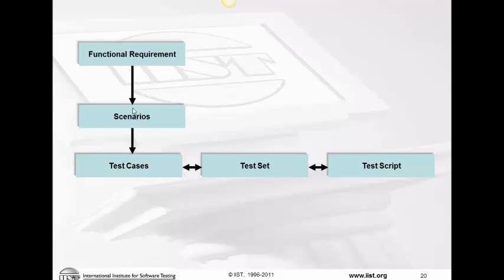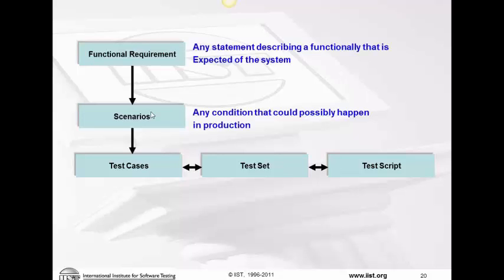Once you finish the scenarios, now you're going to take each scenario and start writing a group of test cases. So how are test cases different from scenarios? What's the difference between scenarios and test cases? Because they seem to be similar. Well, here is my definition of a test case. And this is how different it is from a scenario.